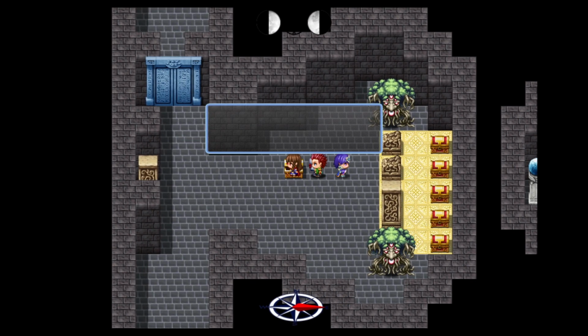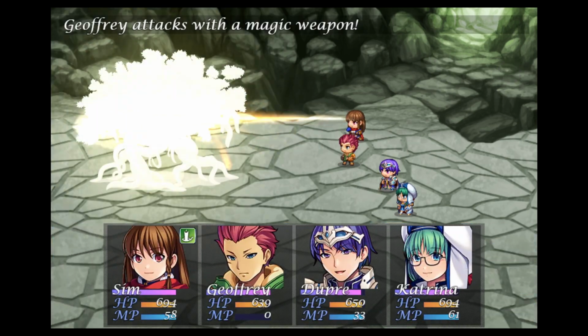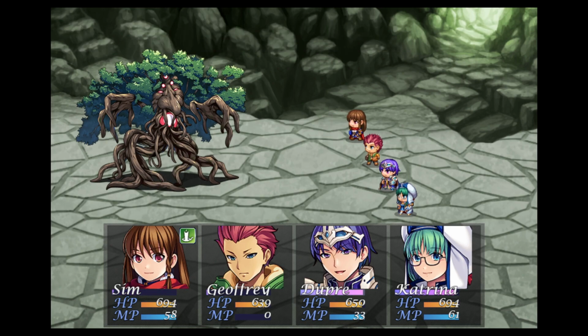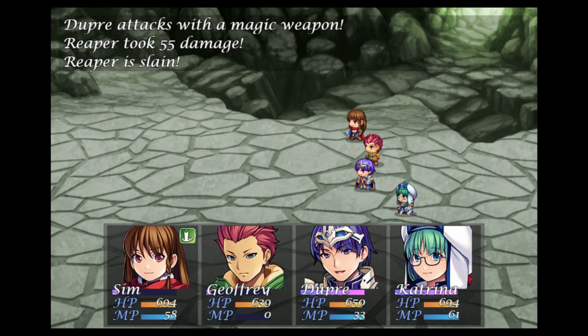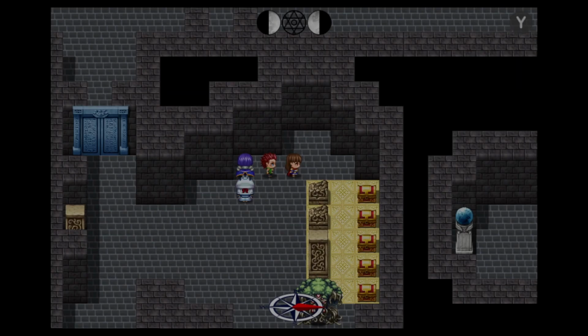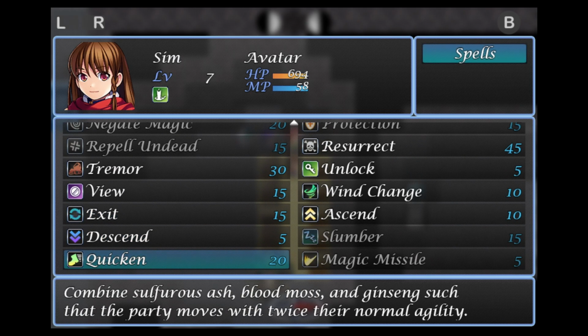Oh. Free loot! We have to fight this guy to get through. 71 damage. 65 damage, so that's 71 plus 65 is 136. 136 plus 55 is 191. All right. We're going to cast Unlock.